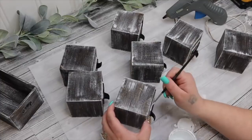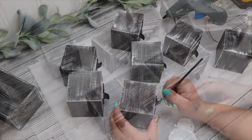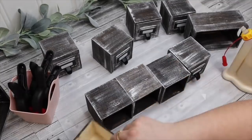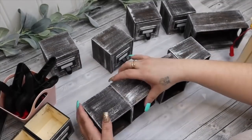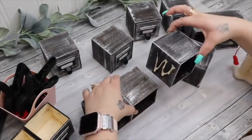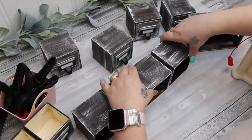Now, in the original video that I did with Bargain Bethany, this was actually my last video that I did. I had mentioned that you guys know that I'm extra, and I could see the edge of those labels, so I did just go in with a small paintbrush and my white Waverly chalk paint, and I just painted around the edges of the labels.